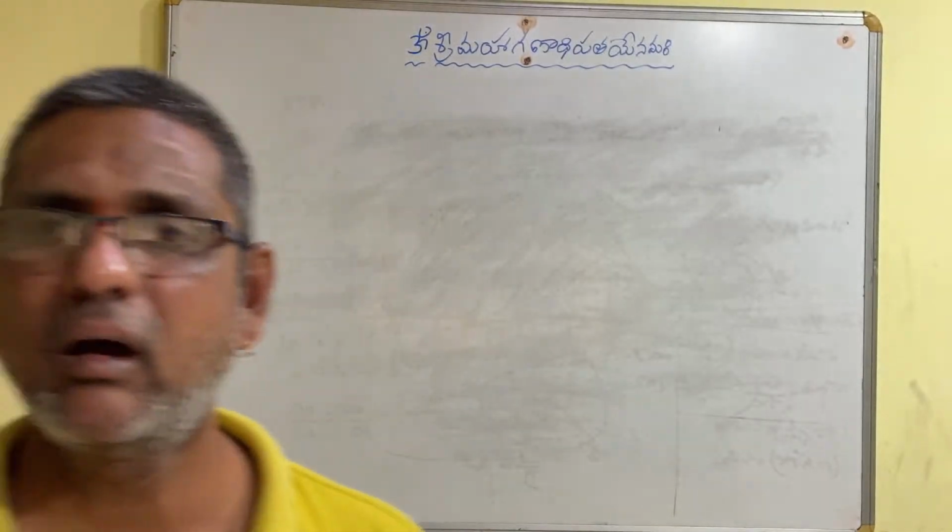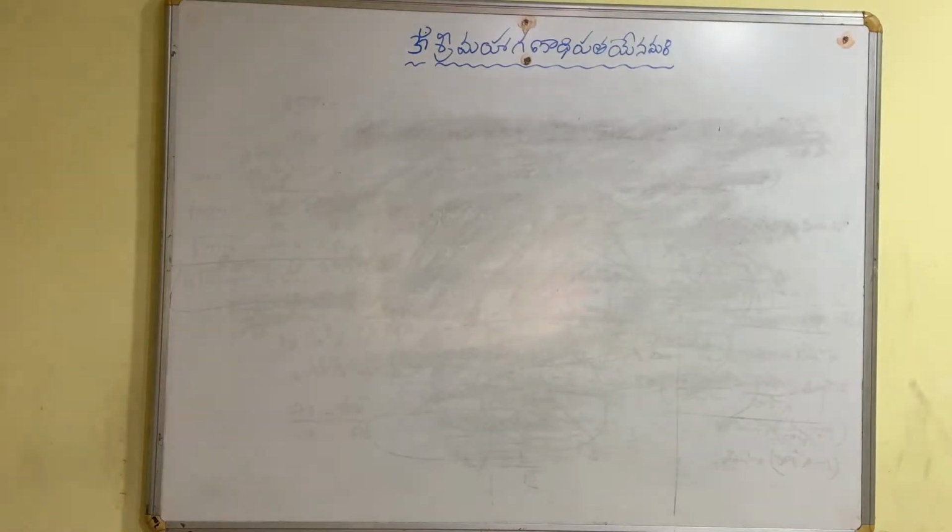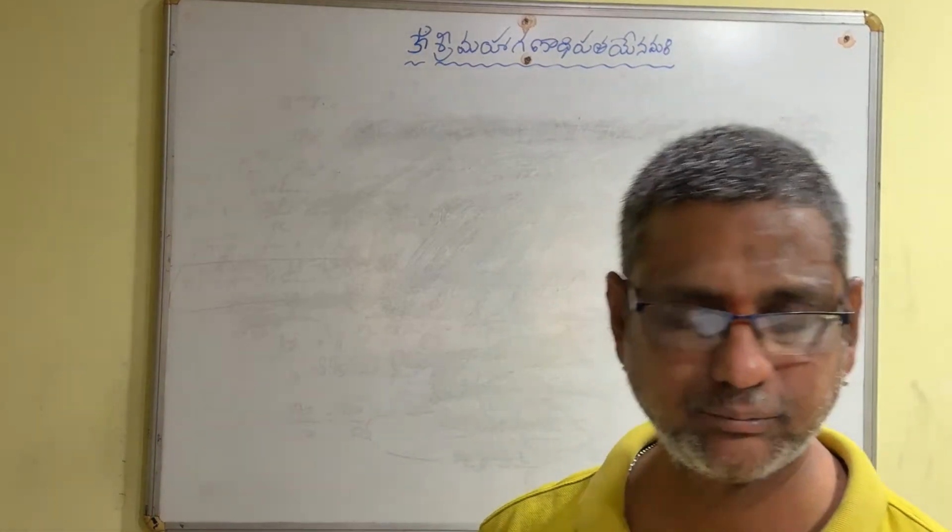Out of 62, up to 20 minutes only 8 people have joined and they left in the middle. Okay, you can leave now. Sadil, you are also not there till now. Okay, you can leave. I think you are not interested in this class. Then why do I have to shout?